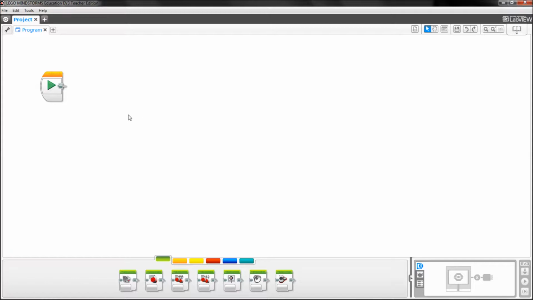Okay, so let's do a quick run through of the programming environment. All of our programs and functions are located down here in each one of these color tabs. This is where we're attaching our programming blocks to. This is where the name of our project is. Actually, we're going to give our own custom name for our project. And below that tab is program.